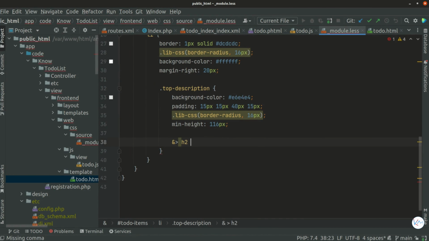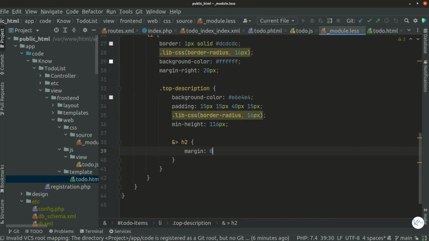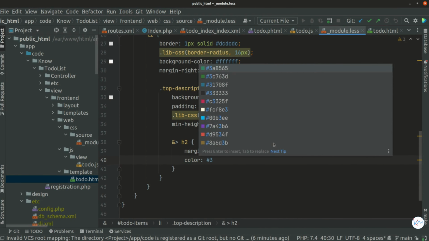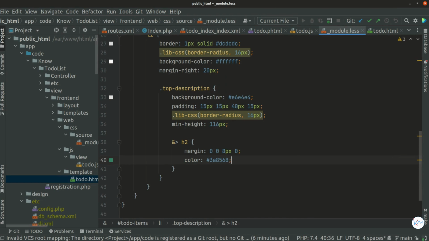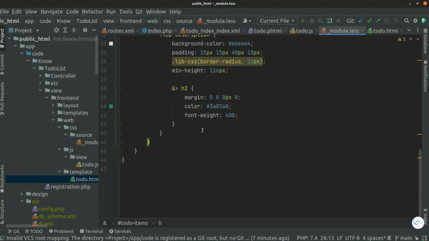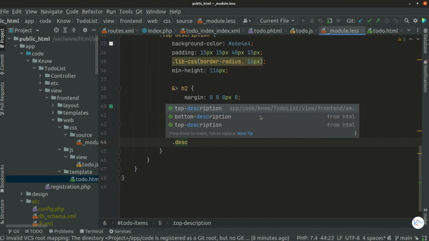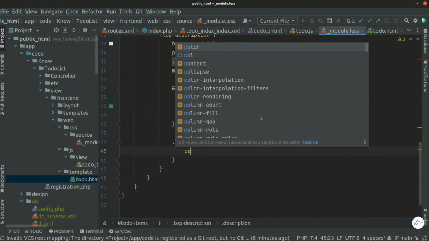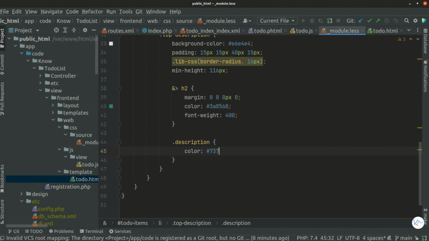Now apply some styling to the heading element. Change the description text color.